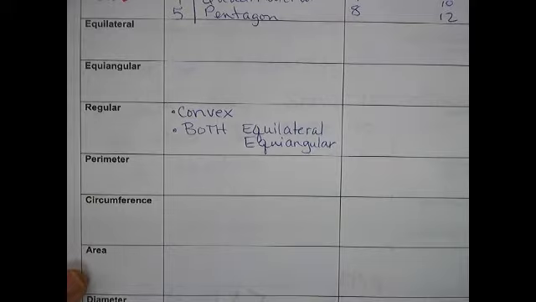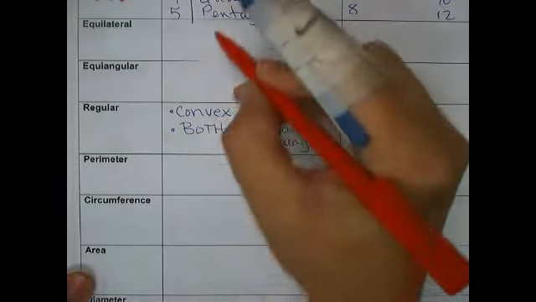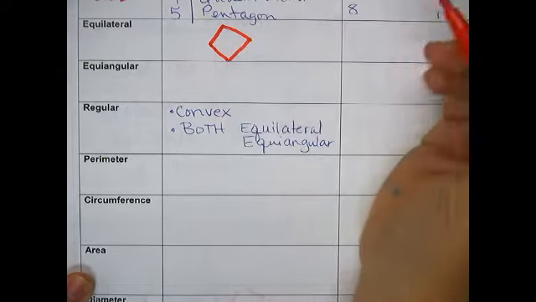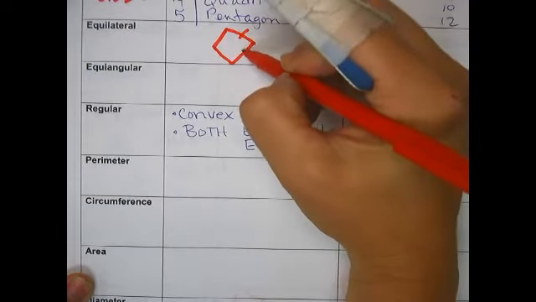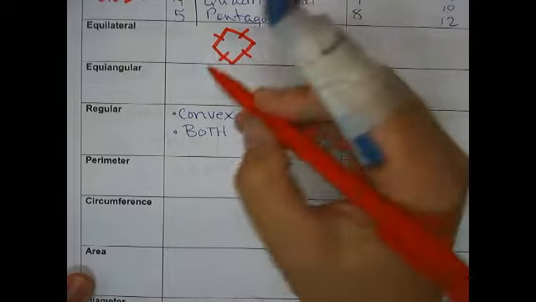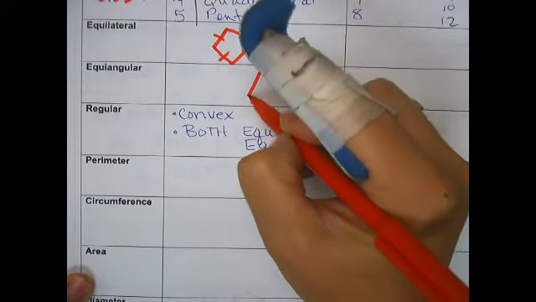Then we're going to go on to define equilateral and equiangular. In an equilateral polygon, all the sides are congruent. So we're going to make a shape here, and how might we mark that the sides are congruent? We do single dashes here to show that they're all the same length.